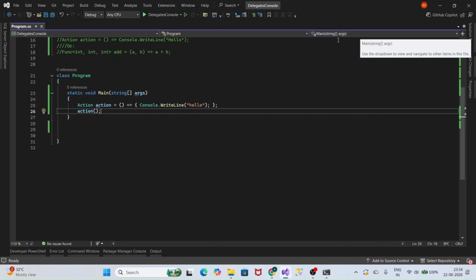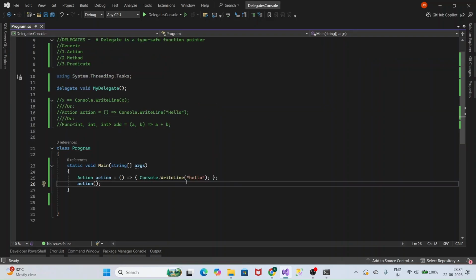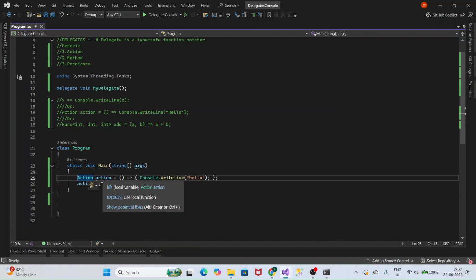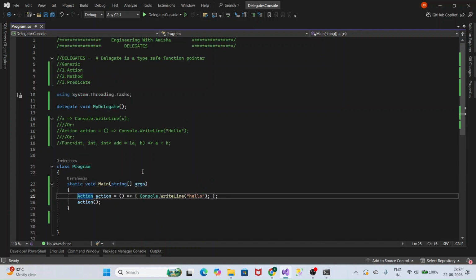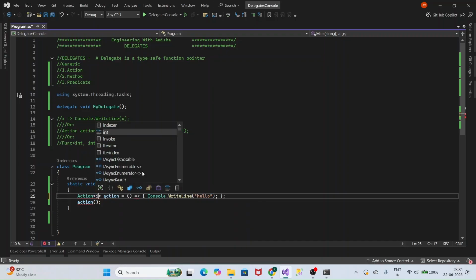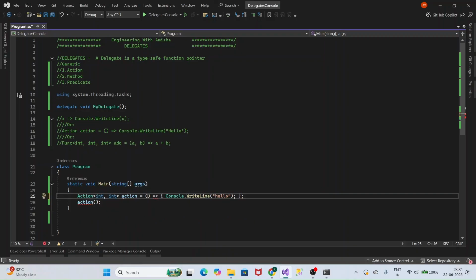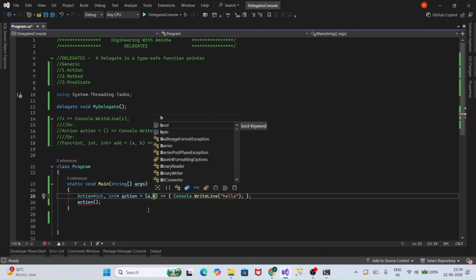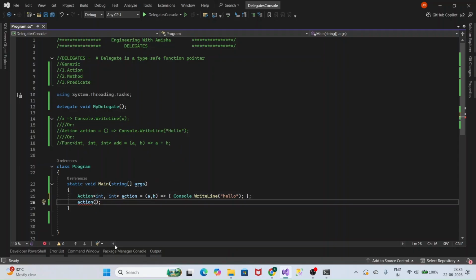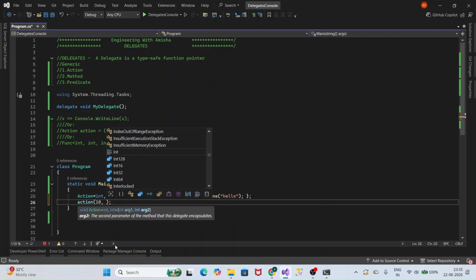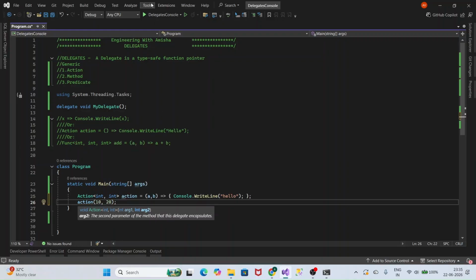Let's create an Action with parameters. To add parameters, here we will add the type of the parameters, and inside parentheses we will name them, and while invoking the action we can add these parameters.